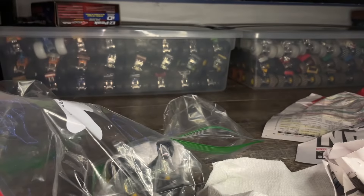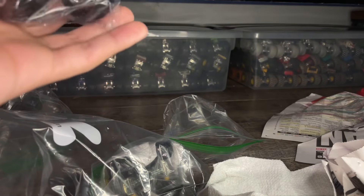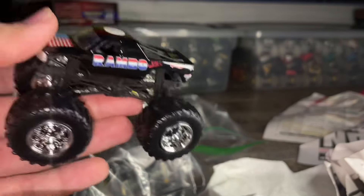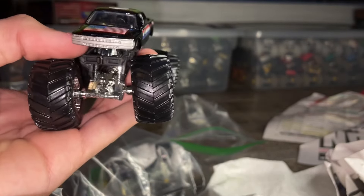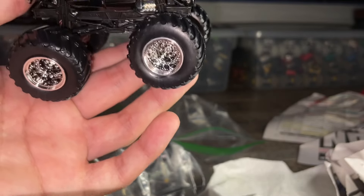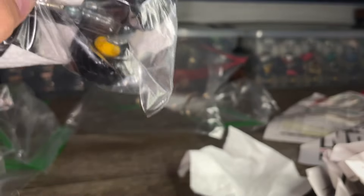There's Wise Guy — beautiful truck, can't believe I have it. Now a mystery bag — here's Rambo. I forgot I got this one. Got it for two dollars because no one was bidding. Perfect condition Rambo — a lot of people want this one and there aren't many on eBay, so I'm probably going to list it. If you want it, check my eBay: green bean 7689. Wheels are perfect since I'll be selling this one.